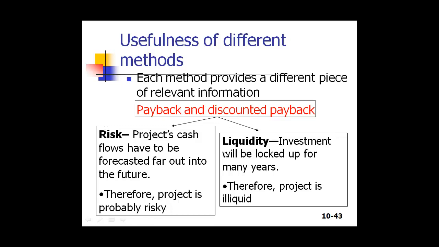So, if you are a fresh IBA graduate and you are doing an analysis, typically what you will do is you will go to your boss and you will say, I did a payback analysis. Payback period is 2.8 years. I did an NPV analysis. The NPV of the project is 1.8 million. I did an IRR. The IRR of the project is 17.9%, and you will give all your justifications.